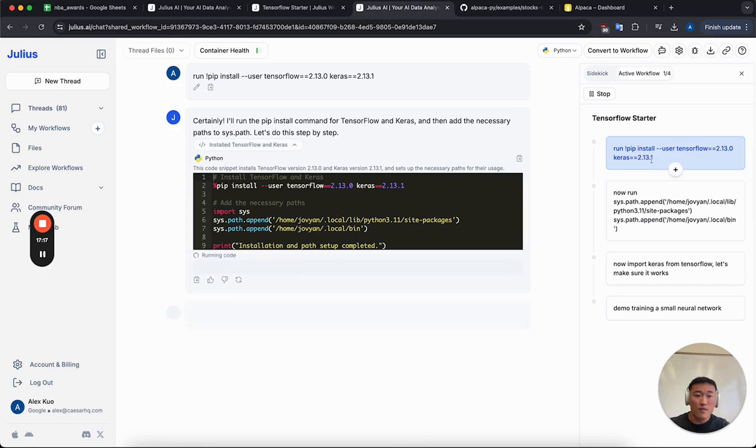Okay, cool. So this first step was to run this stuff. It's installing the packages necessary. Might take a little bit.